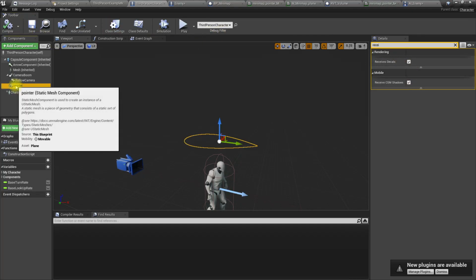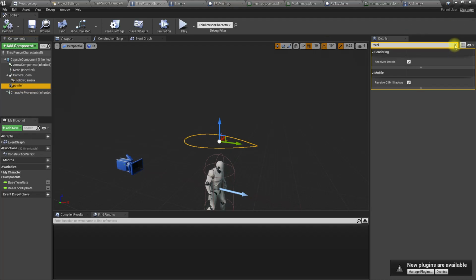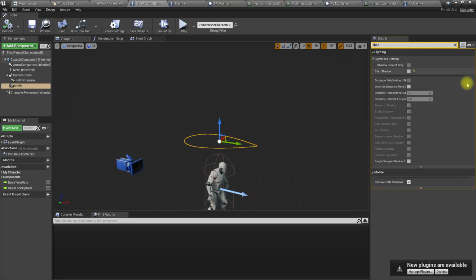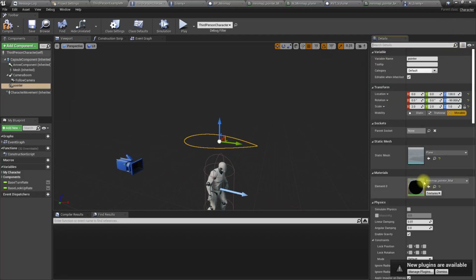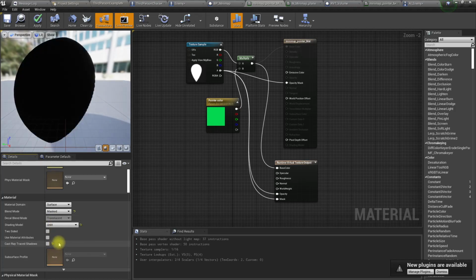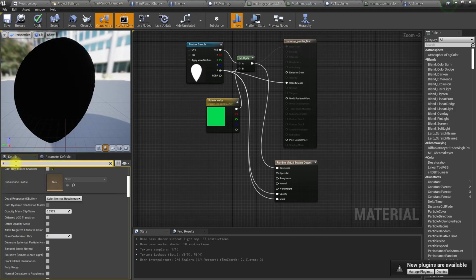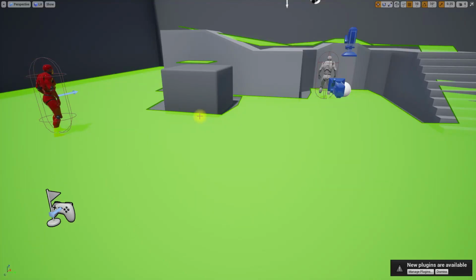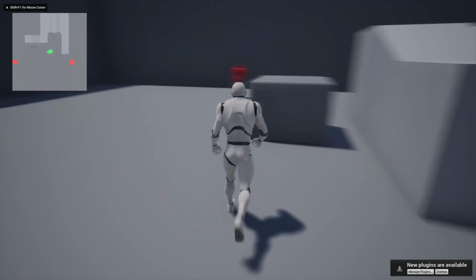I did set this to unlit. Yeah, anyway, that's a minor issue, so let's not spend time on fixing that part.